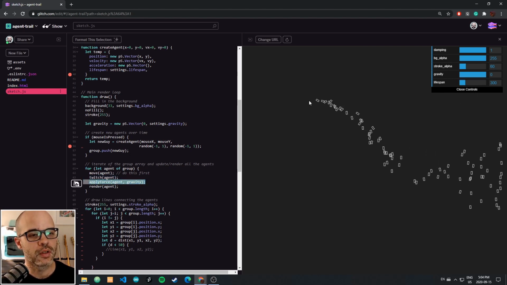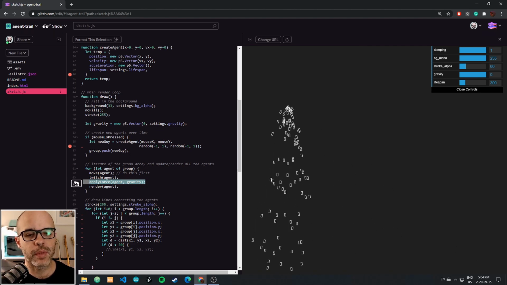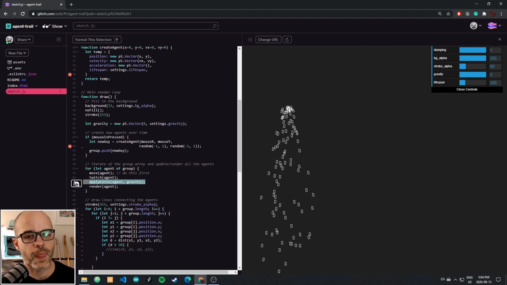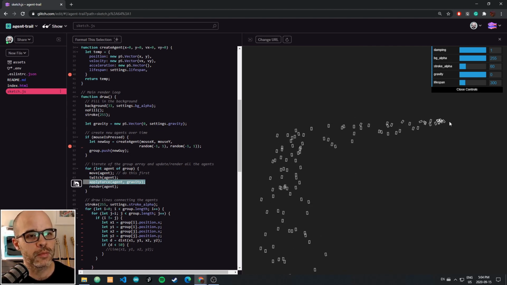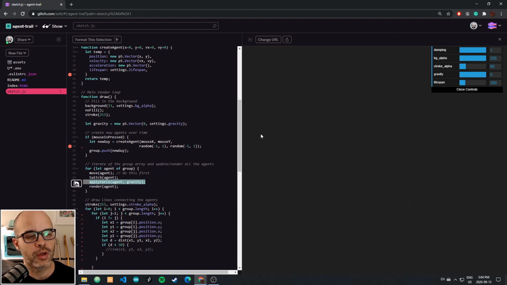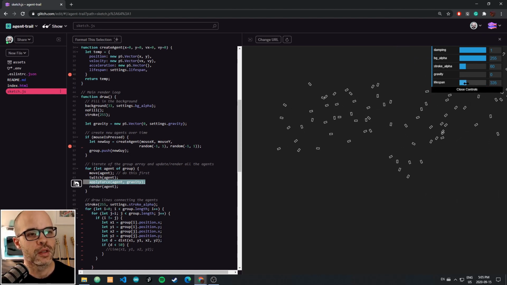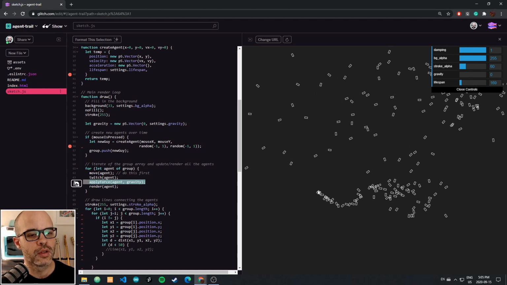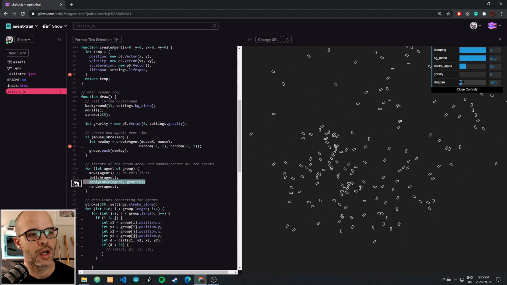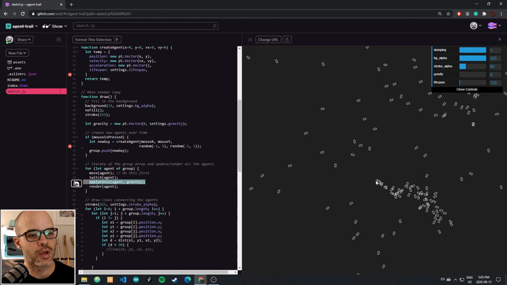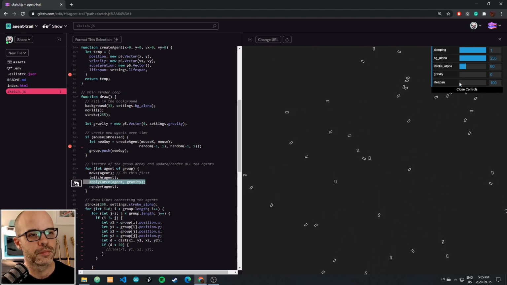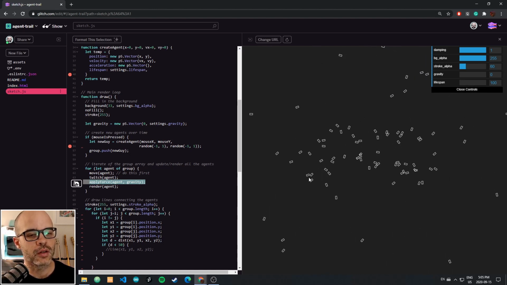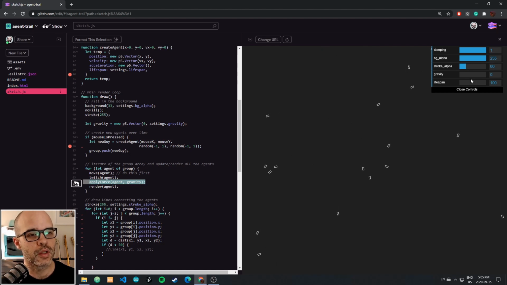We have this gravity slider that's applying a downward vector to each of the objects, but this could be going upwards or it could be sideways for some kind of a wind effect. We have the lifespan that controls how long these objects stick around. They could have really short lives, for example, just be around for a few frames and not leave very long trails.